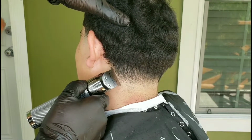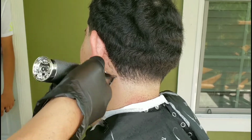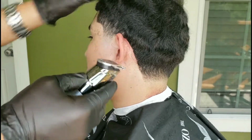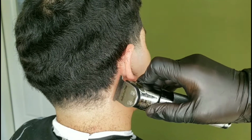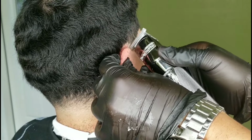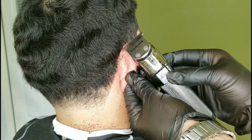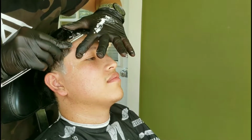So right after doing the front lineup, I'll be doing the back lineup. So right after lining him up, I'll be using my straight razor and applying shaving gel. And right now I'll be starting to do the straight razor process.